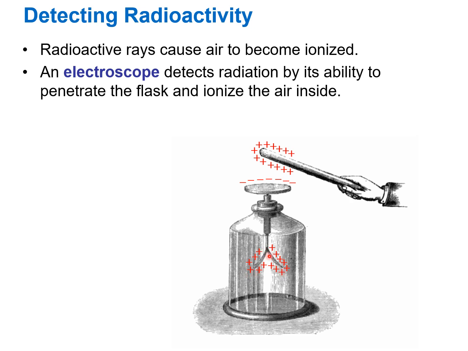So you have a couple of gold leaves here. Then you insert this metal rod that makes contact with the gold leaf. And then on the outside, if you have a radioactive substance, then it will interact with the knob of the metal rod that you have inserted in here. And then the charge will travel down and it will charge the gold leaf, and it'll cause those leaves to spread apart. So this is a very early detection system for trying to figure out what was radioactive and what wasn't. But we have more modern ways of doing this now. And so let's take a look at one of those.